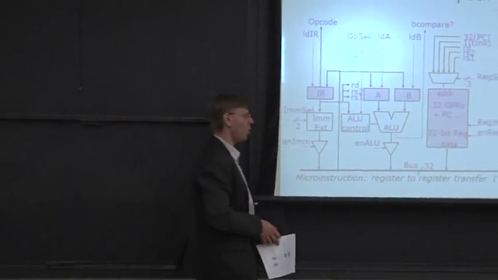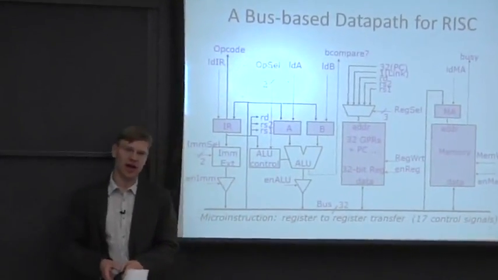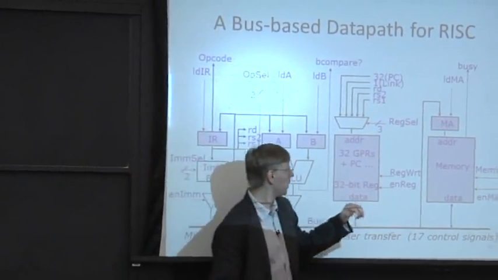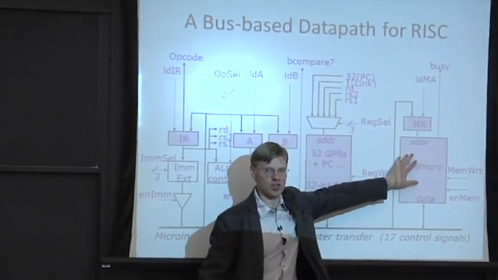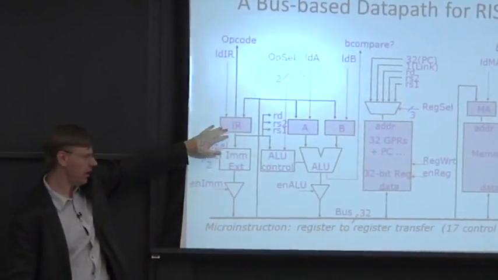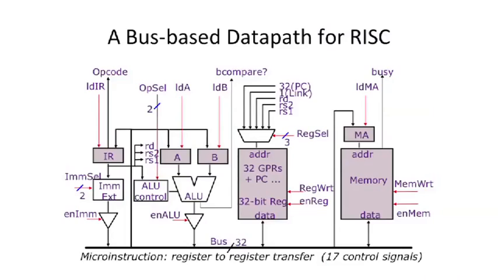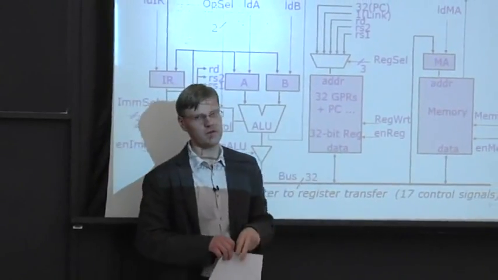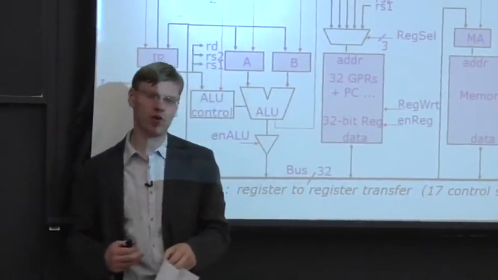So let's walk through how an instruction is going to be executed on such an architecture. And a couple other things to note here. This is main memory, so we're going to have to fetch our instructions from over here. Our ALU's here, and this is our instruction register. And everything is connected together on a bus, where only one value can be driven at a time. And that value can be broadcast, though, to multiple locations. So let's start off by thinking about what we need to do to execute an instruction. Well, to execute an instruction, we're going to start off by fetching the program counter for the instruction.